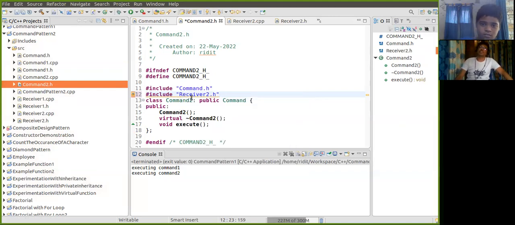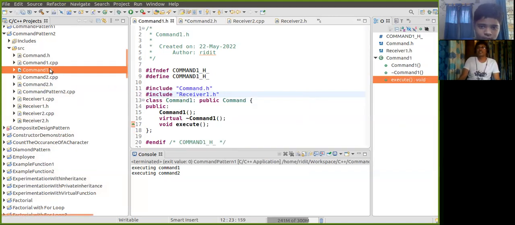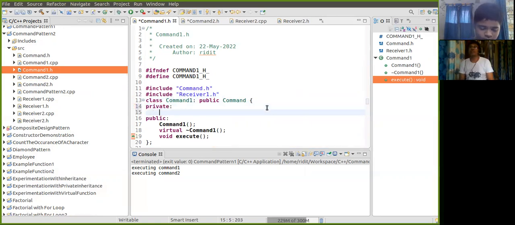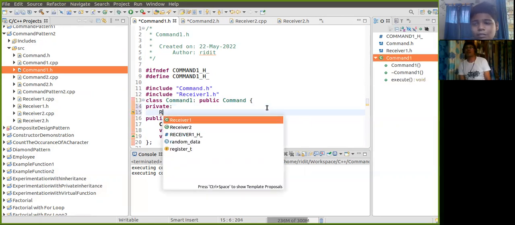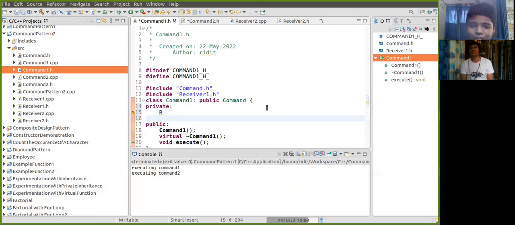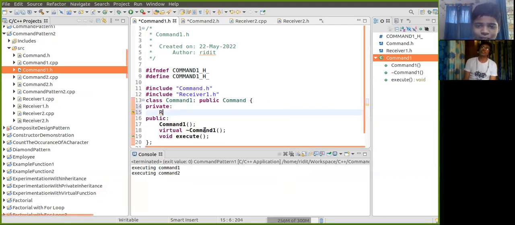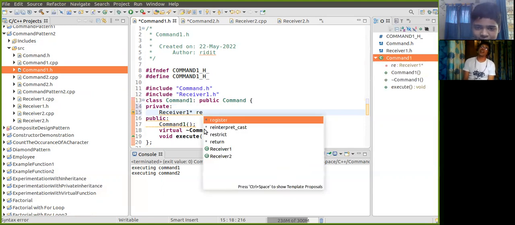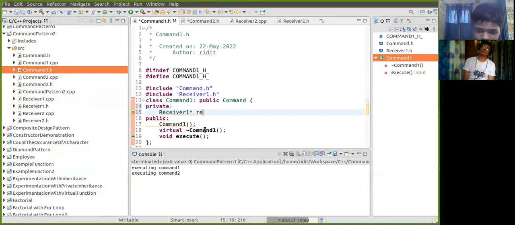So now you are going to create two receiver objects, right? Two receiver references in command, because command will have a reference to the receiver. Private command one will have a reference to receiver one, and command two to receiver two. So we are going to create a reference of receiver one in command one. We know why we create everything on the heap, right?